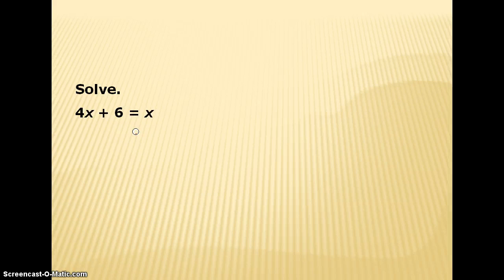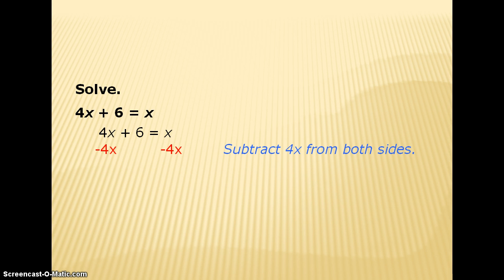So now we have to decide how can we change 4x plus 6 equals x into an equation that we can work with. Well, we always need the x's on the same side together. So let's start by trying to move one of the x terms to the side with another one. It doesn't matter which one you choose, but it makes sense to try to get the numbers and variables on opposite sides. So if we choose the 4x, we would need to subtract 4x to equal 0.